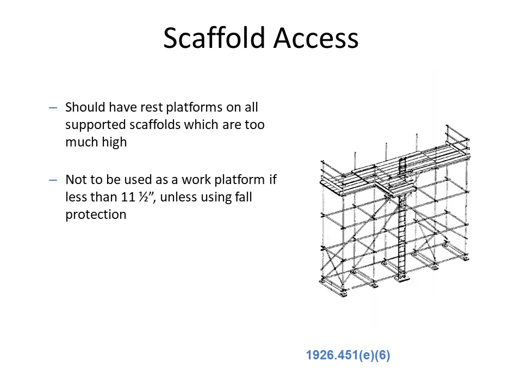If the scaffold is too high, then we have to provide some rest platform for the workers who are working on the scaffold, and this rest platform should not be used as a work platform if its width is less than 11.5 inches, and it has to be provided with sufficient fall protection.